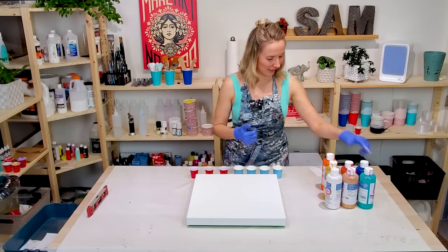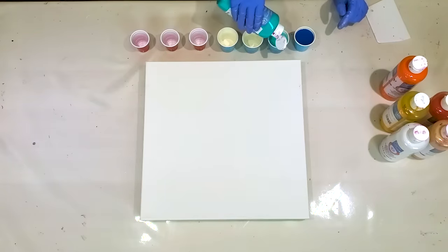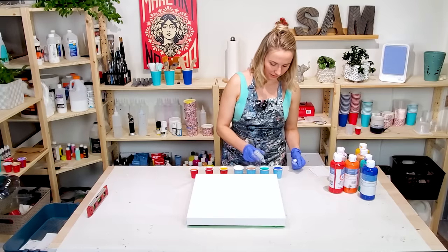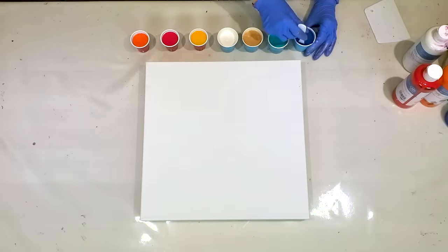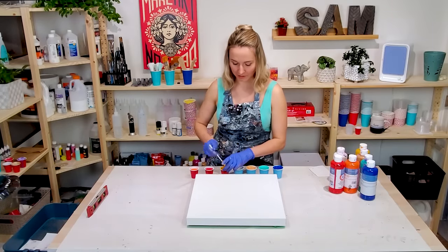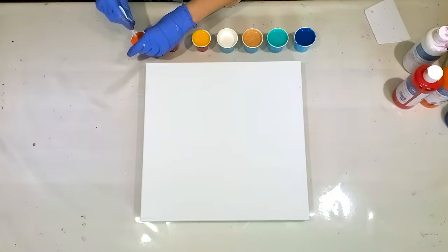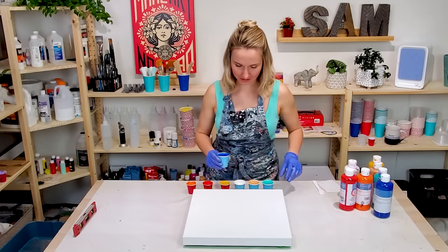So let's do the swipe, and now I want to mix my colors with some silicone. Drops per color. When I'm getting ready for a swipe, I like to overmix the silicone and the paint pretty well, so really taking my time with it. So silicone done. Now I'm gonna position my colors on the canvas.